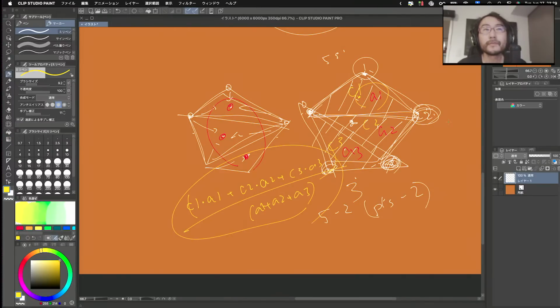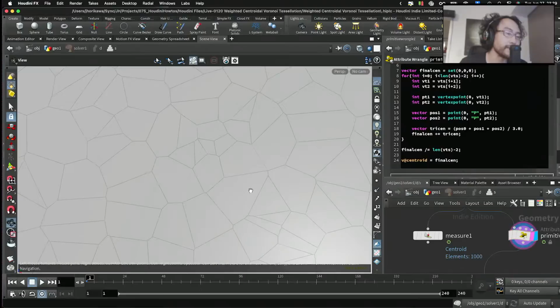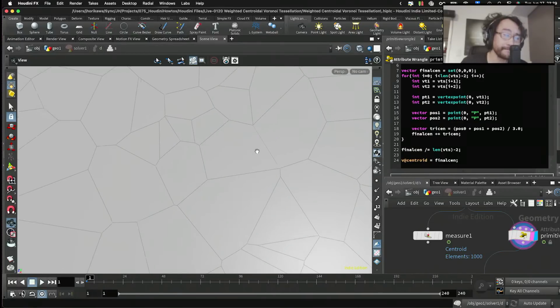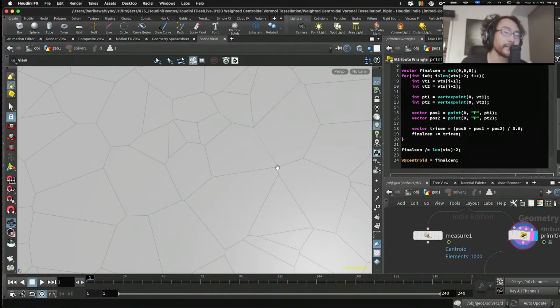So I have a question. Why don't you use prim points to get the points in the first line? The reason is that prim points doesn't give you an ordered point number for the primitive. Sometimes it gives you like 0, 3, 2, 1, 4, something like that.